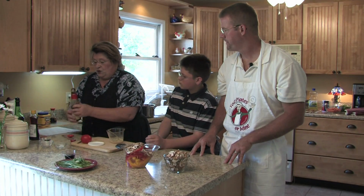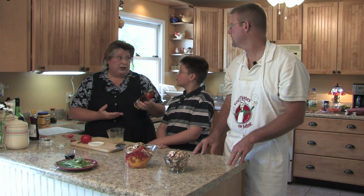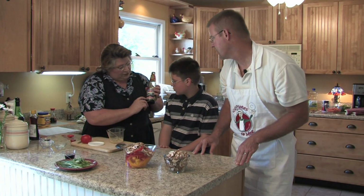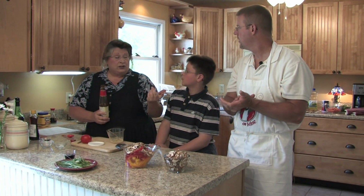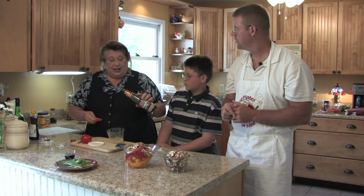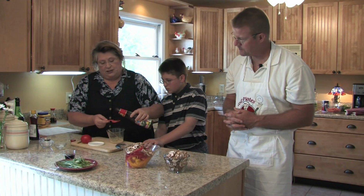All right, this is oyster sauce. And you can buy this at the Asian market, and even some grocery stores are carrying it in their Oriental aisle. Make sure you get the one that says premium on the front. It's like extract: you have the imitation versus the real. Same thing here. Premium is the good stuff. Yes, premium is the real thing. And this is oyster sauce. So we're going to put 2 tablespoons of oyster sauce into the sauce.